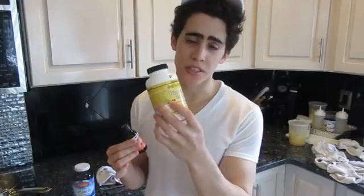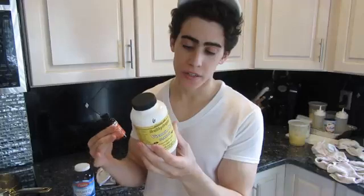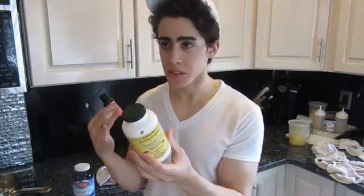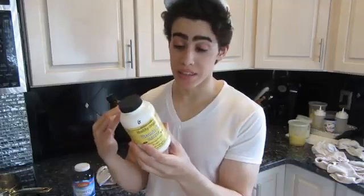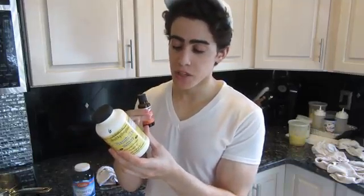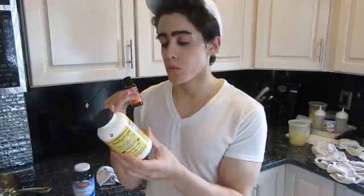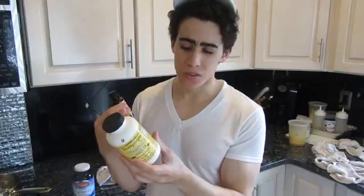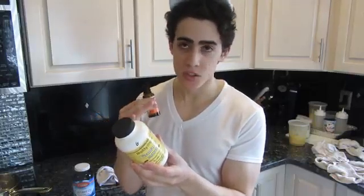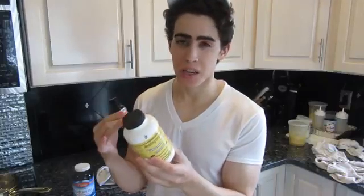Like, this is a 10,000 IU I give to my family because, well, they're very deficient, and my sister's been taking this for like a year and she hasn't gotten insomnia yet, which means her D3 levels are still insanely low. So this has pure cold pressed olive oil, and the soft gel is gelatin, glycerin, and water. So this one isn't too bad. The only negative thing is glycerin, which is a very insignificant amount of sugar. Sometimes you'll have soybean oil in this, sometimes you'll have some other negative things in this, which can be downsides.